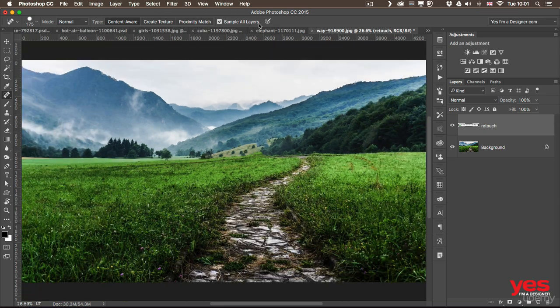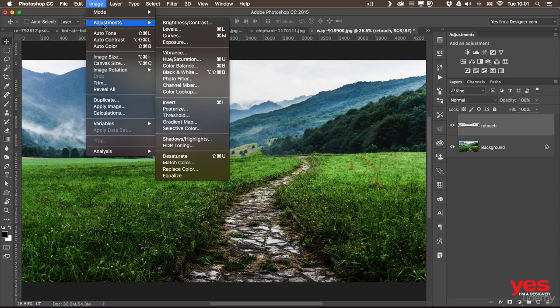So let me zoom back to see the whole image. And instead of applying the adjustment from the image menu and choosing it from there, I'm going to create adjustment layers. Once again, to work non-destructively, and also because I already have 2 layers, so if I wanted to change the colors or contrast, I would have to reapply it on both the retouch layer and the background layer. It just would make it more complicated.